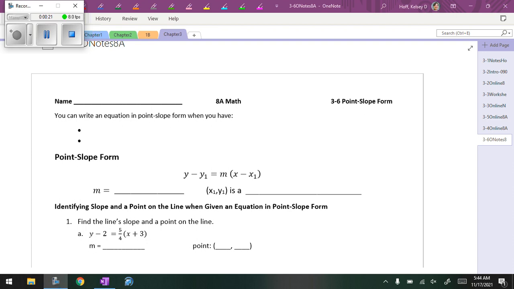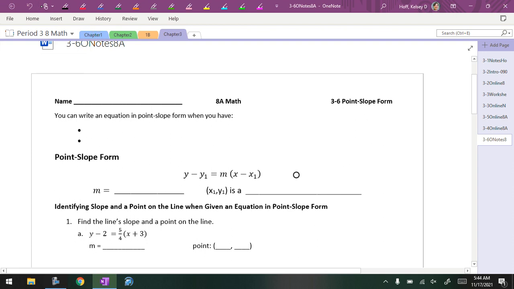on Friday. So the past 2 days that we have been working with, in 3-5 we worked with graphing lines by finding the x and y intercepts. And 3-4, we worked with graphing lines by using the slope and the y-intercept. And we could write equations in y equals mx plus b. And you could do that because we had the slope and we had the y-intercept.